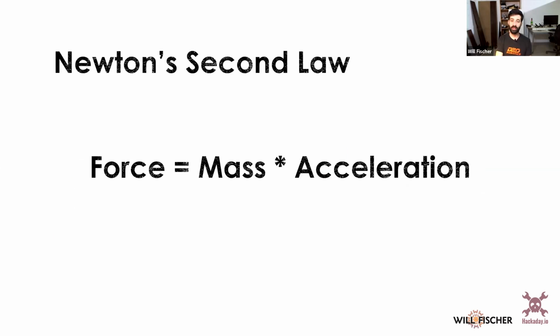Okay, Newton's second law. Like I said, we're going to get right into the depth of this. It's that force equals mass times acceleration. Acceleration is the movement of something increasing in speed. So you have distance, and then distance per time is rate or velocity if it has a direction to it, and velocity per time is acceleration. So it's the second time derivative of position.